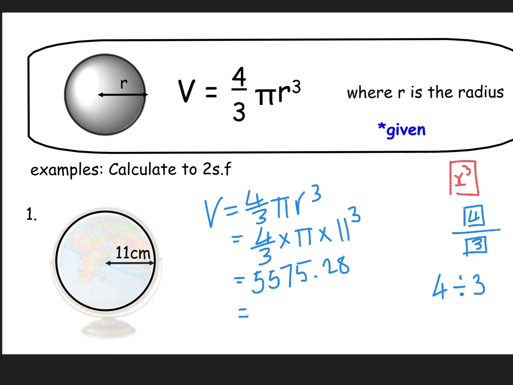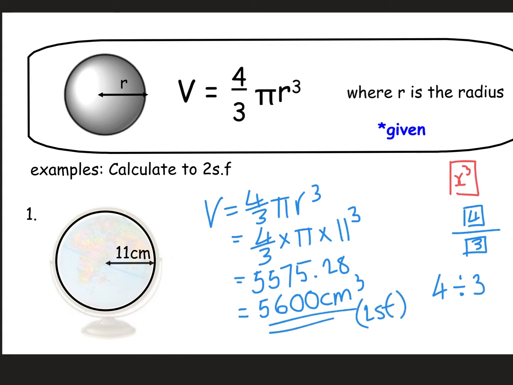And remember, anytime you're asked for significant figures, please write down the unrounded answer first, just in case you mess up in the rounding. So we're going to keep the 2 5s at the beginning. The next number is a 7, which makes that go up to 5,600. And that is to 2 sig fig. I always write that at the end so we know what we've rounded it to.